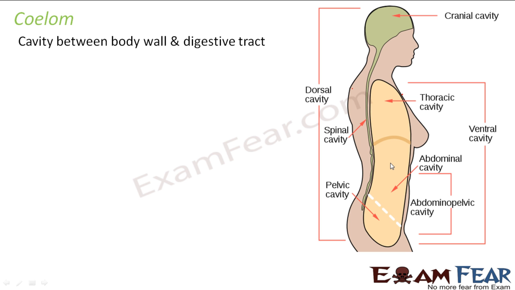The coelom ensures a cushion-like protection for all the internal organs. For example, when you carry something delicate like glass in a suitcase, if you wrap it with a towel and put cotton around it, that cushioning prevents it from breaking. Similarly, all internal organs are suspended in the coelom, which is a fluid-filled space that gives cushion-like protection. Secondly, it also gives a lot of flexibility to the body.